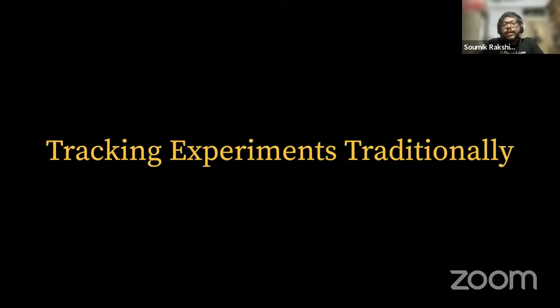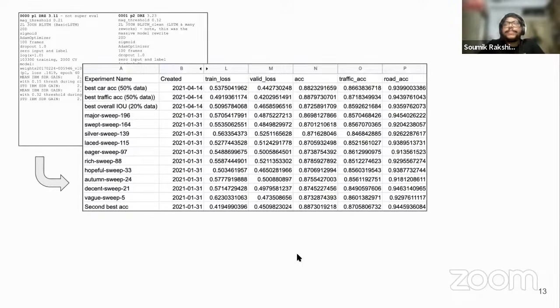So we will try to take a look at how experiments are tracked traditionally. When I started working as a machine learning engineer, one of the first things we used to do was maintain a lot of log files, because there were a lot of models we were training, so there were a lot of log files generating. Later, we would boil down these log files using regular expressions into some kind of spreadsheet where we would analyze the different trends in training loss, validation loss, our metrics, whatever.